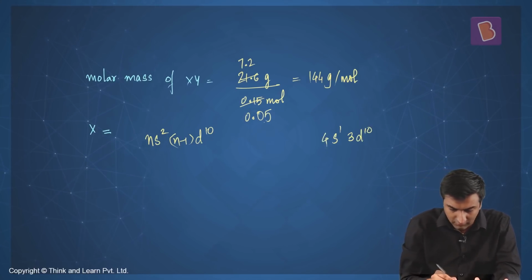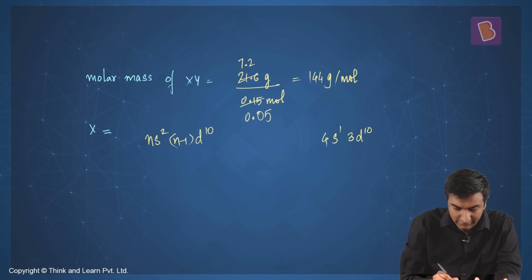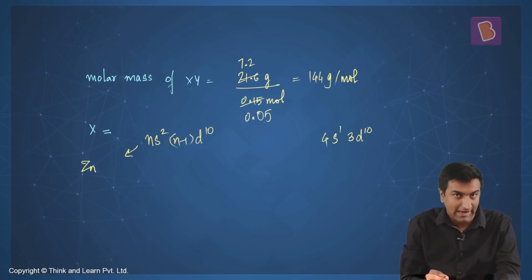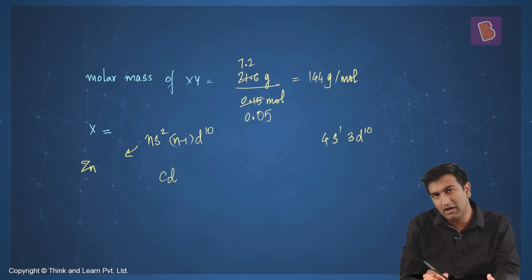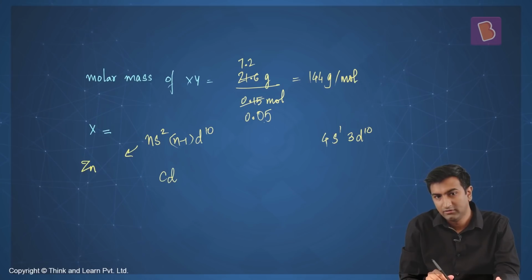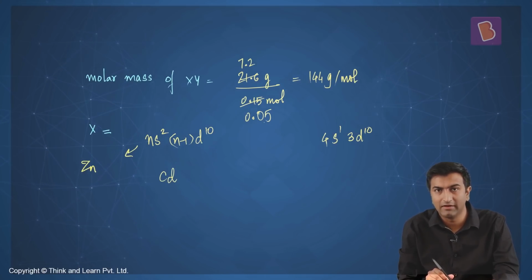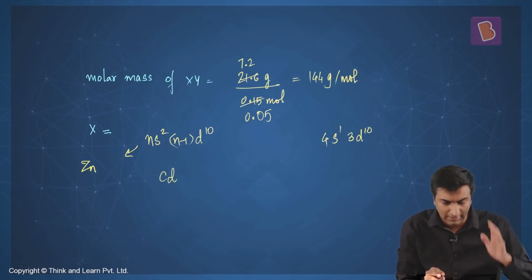So it can't be copper because this is more like a zinc-like element, right? If I have this configuration, it's more like zinc. So cadmium is the most likely guy here. Does this mean I can mark the first option correct? Not sure, because there's some packing element there too, right? We'll get to that later. We'll see about the answer later.